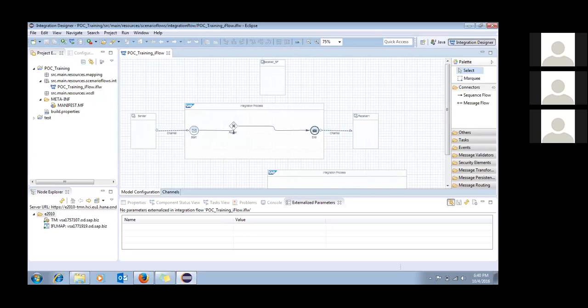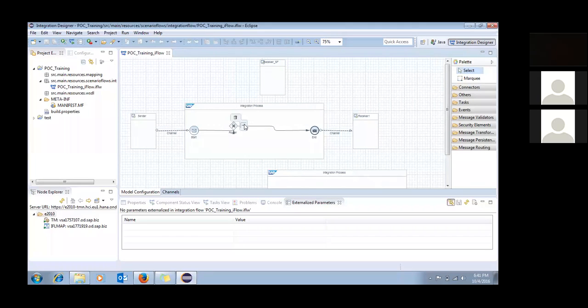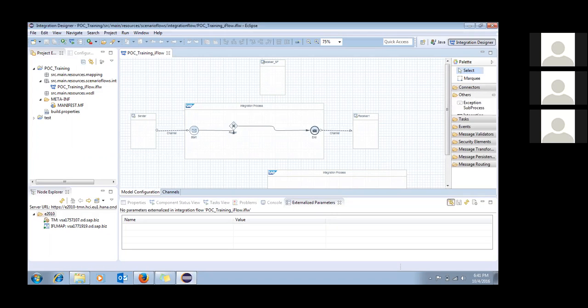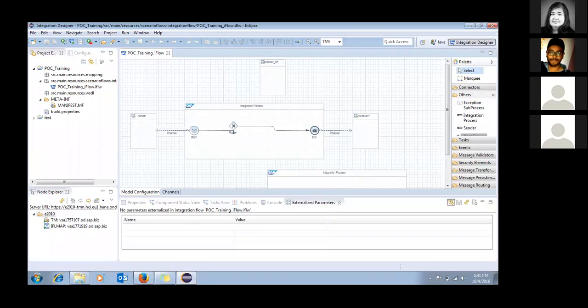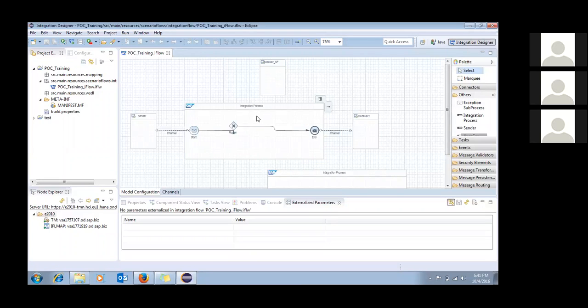So we have connectors which give you the sequence flow and the message flow, though we very rarely use this, because we just drag. Once you hover on top of the shape, it gives you create connection over here, so we can directly create a connection from there. And the second palette drop-down menu is Others, which are parts of the iFlow, which may not be utilized within the integration process, but they are the surrounding artifacts of this iFlow.